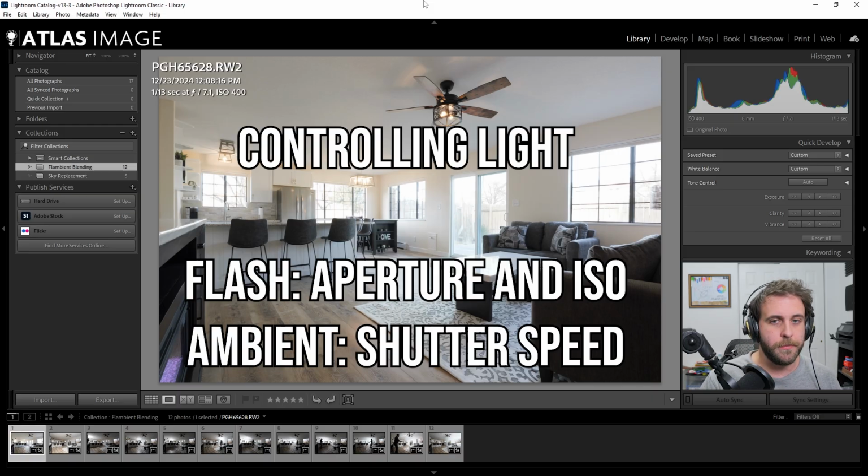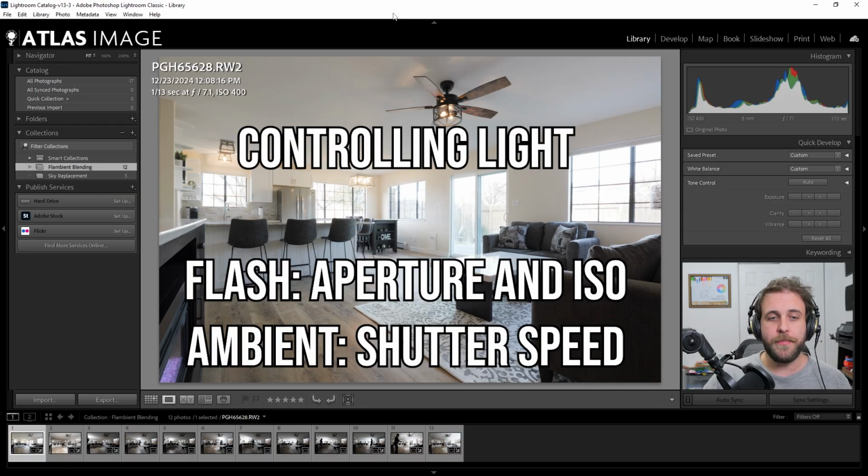And typically, sync speeds on cameras basically only go down to 200 or 250th of a second anyway. You're not going to be able to get so slow that you're not capturing the actual flash without getting shutter problems with the sync of the flash. So if you need extra flash power, you can open up your aperture and increase your ISO. I'd recommend not going beyond f6.3 or ISO 400.